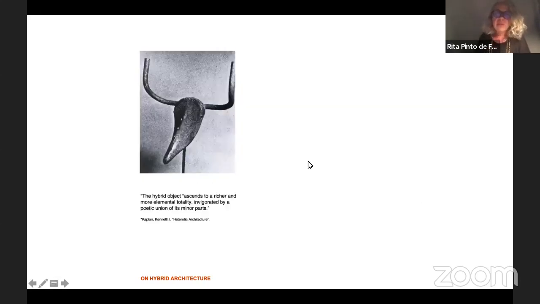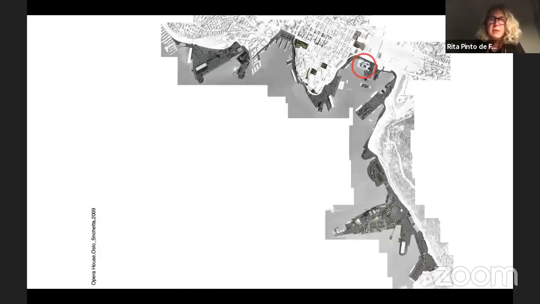Hybrid, taking from the concept of botanics, where when you put together two different things of different nature, it can generate something new that goes beyond the collage. It's not that I put two things together and I have a mixed building with many functions. No, I have a thing that has qualities that the parents didn't have. And not to make it too long, I will exemplify how this is linked with public space, with intensification, and with thinking the city through architecture.